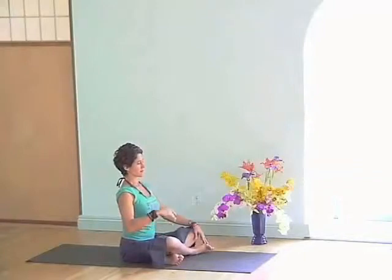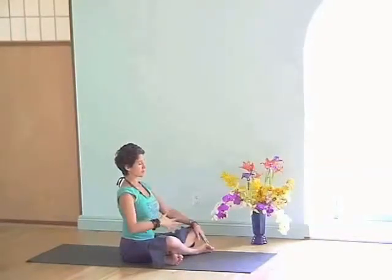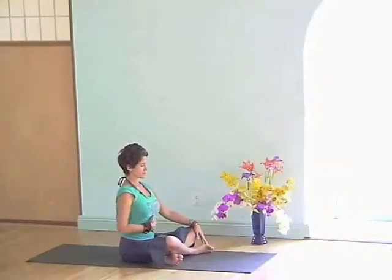Let that help widen across the sacrum, even as you feel this heart lift. Now what starts to happen is you feel this effort — the tailbone descending and the heart lifting. You might notice that work starting to take place in the belly, in the navel region, without you having to effort there.